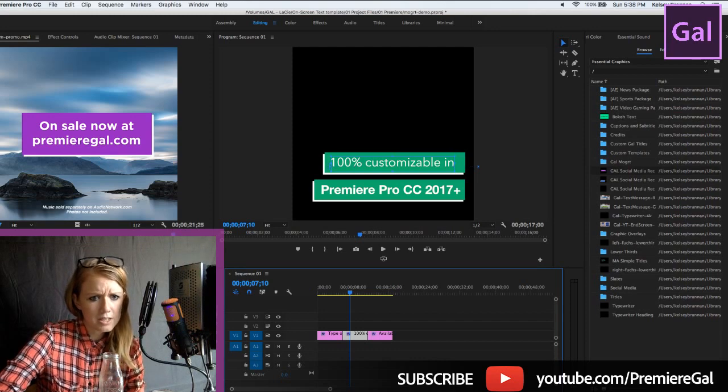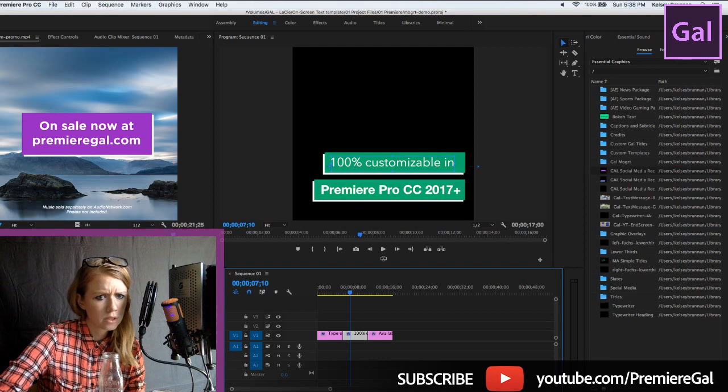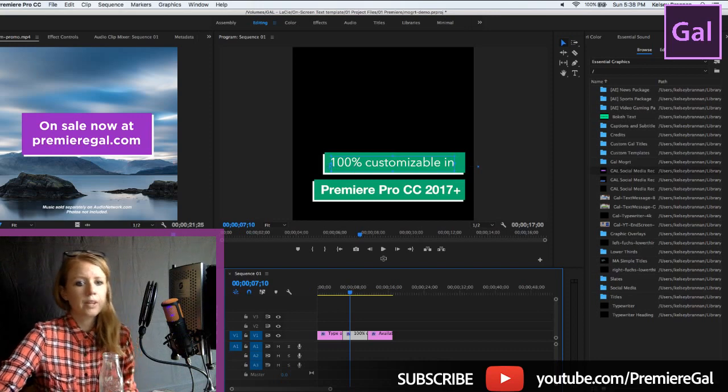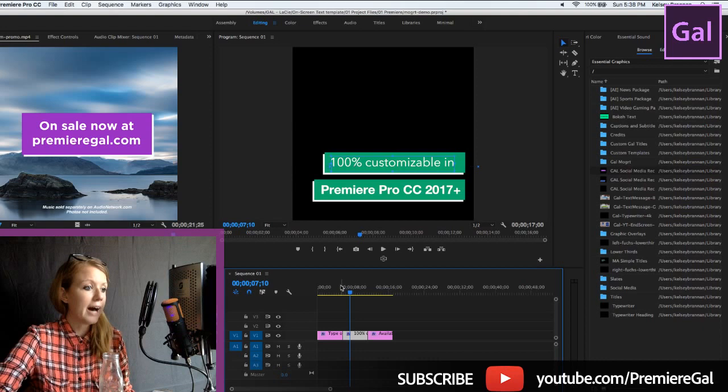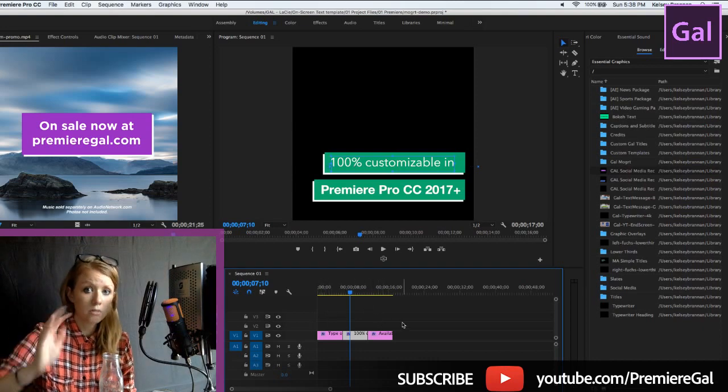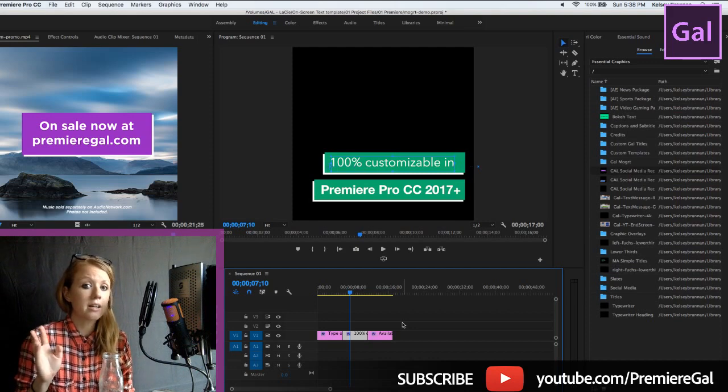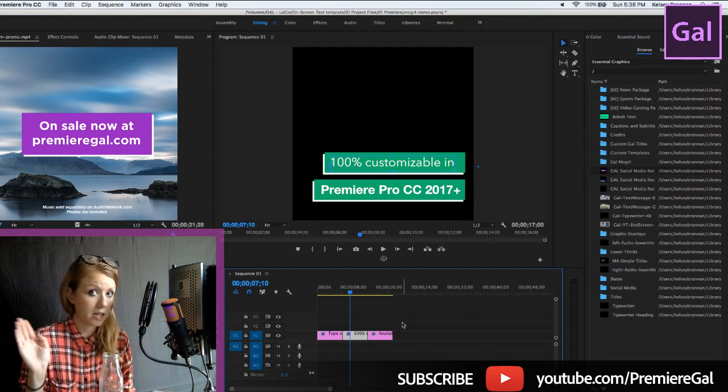So yeah, somebody just had a question here about, is it necessary to render parts before exporting? Oh, okay. So right now, as you can see, I have a yellow line above my text here because it's not fully rendered out, but that's okay. You can export it with the yellow line, okay?